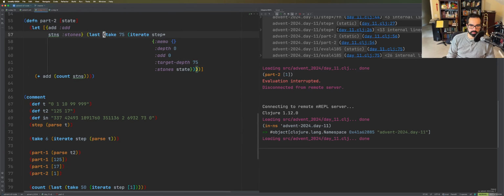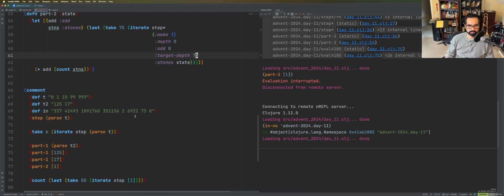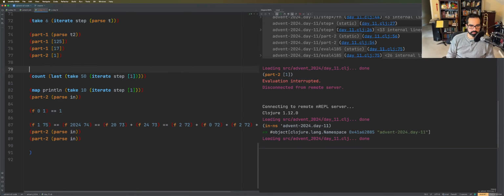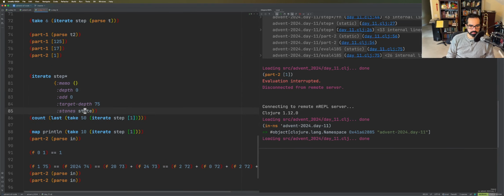But then we could do this with a target depth of, I don't know, 10.